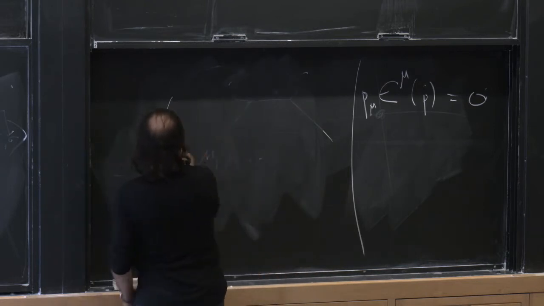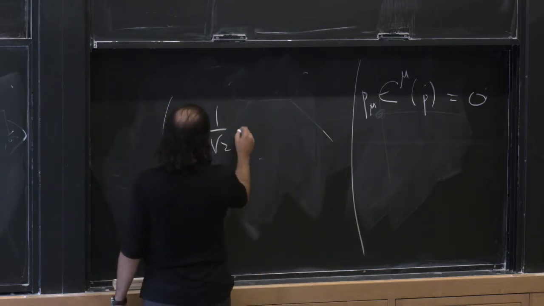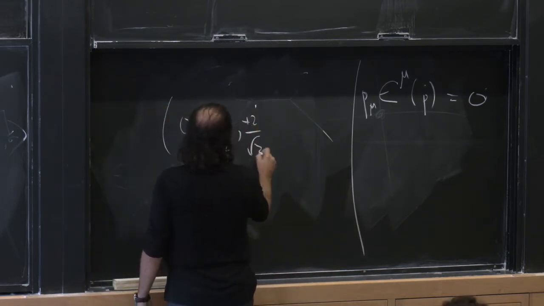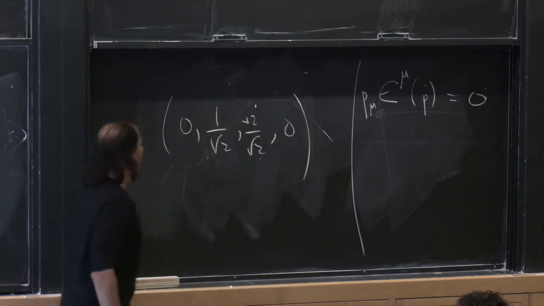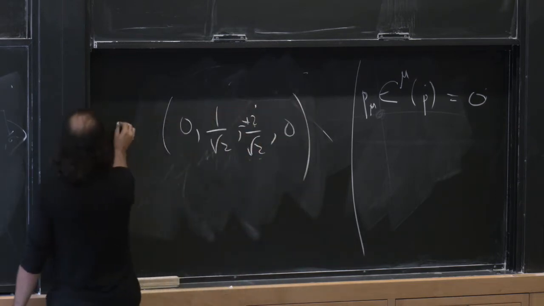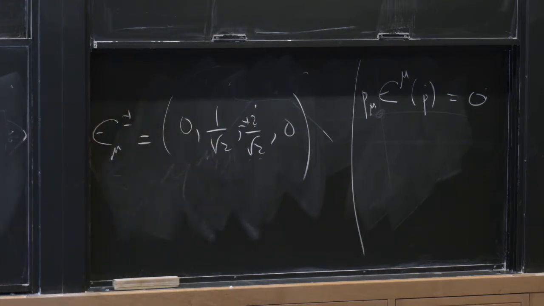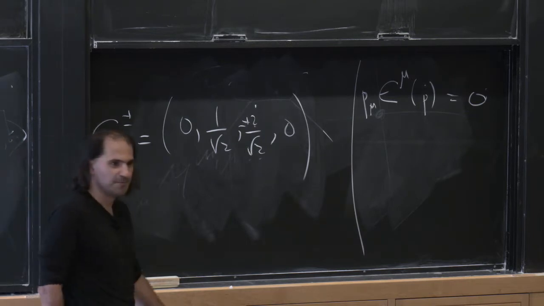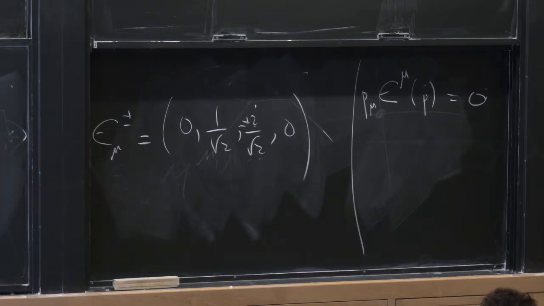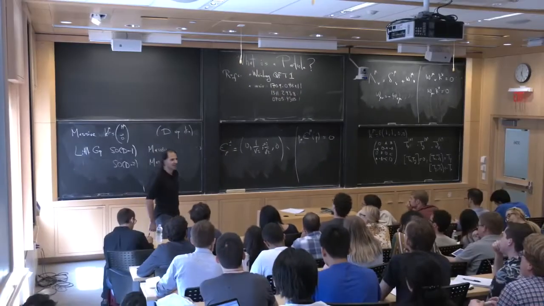And here it is. If the particle is moving in the z direction, because I'm so smart, I even put root 2s and i's and stuff like that, and I say, this is the polarization vector, epsilon mu plus minus. That's a polarization vector for a photon of helicity plus or minus moving in the z direction. What's the problem with this? Anyone have some nasty comment to make about this formula? You should.